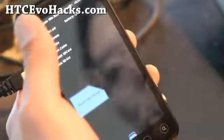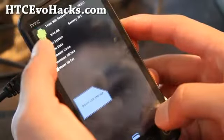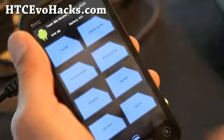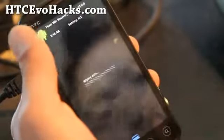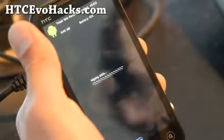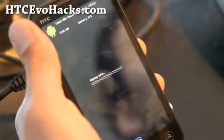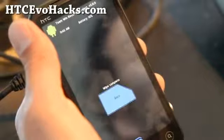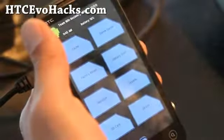So you can unmount now, and oops, where did it go? Go hit the back button, there you go, and do wipe, and factory reset, wipe data, and this will wipe all your data. And then we're going to install using the install menu. It's pretty simple. It's the same thing as the older recovery, the Clockwork Mod recovery, whatever you want to call it. Now it's done, but it's easier.